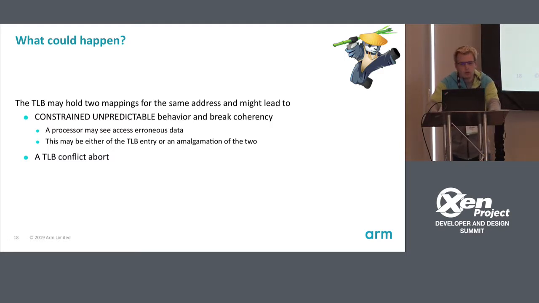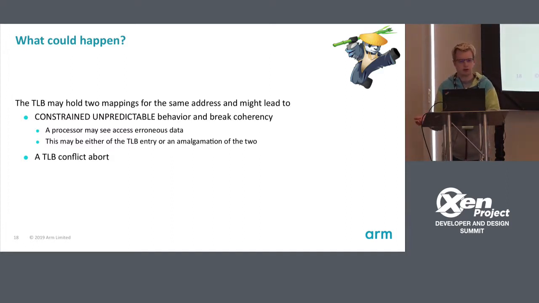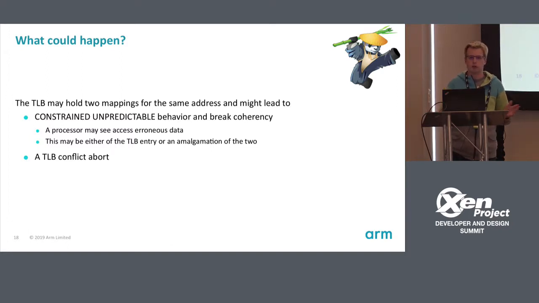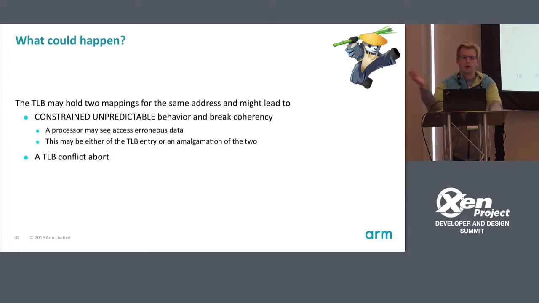What does it mean if you don't follow break-before-make? Per the ARM ARM you have two choices. The TLB may hold two mappings of the same address — one from the previous entry and one from the current entry. The ARM ARM explains this can lead to two problems: one is constrained unpredictable behavior — it may see erroneous data or an amalgamation of the two TLB entries, meaning it accesses the wrong data. Or it could lead to a TLB conflict abort, meaning the processor will raise an abort, your software receives it, and the software crashes or doesn't know how to deal with it.